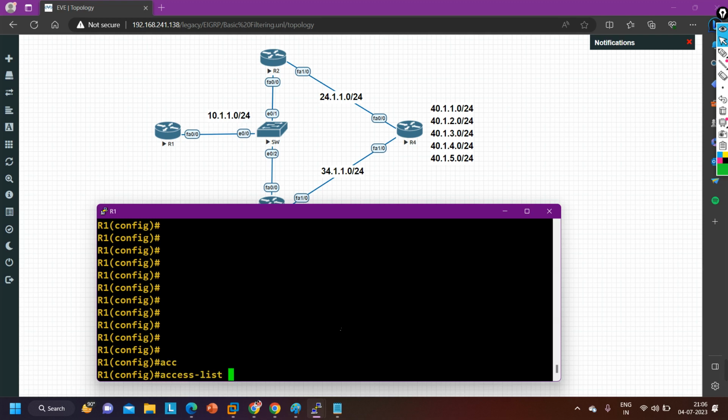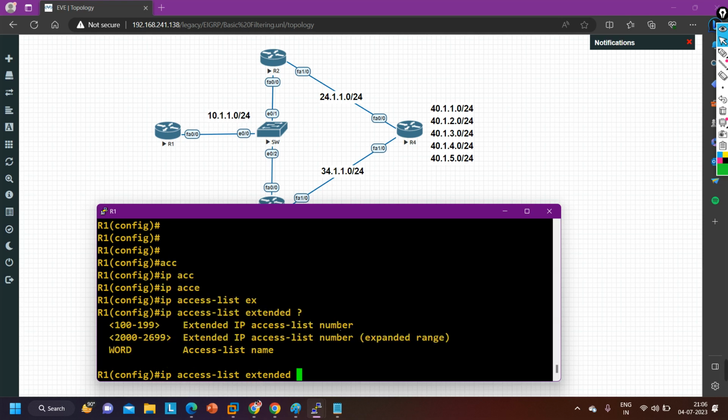Can we create an IP access list 101 extended?